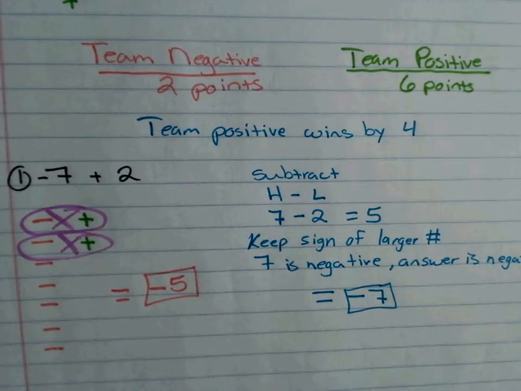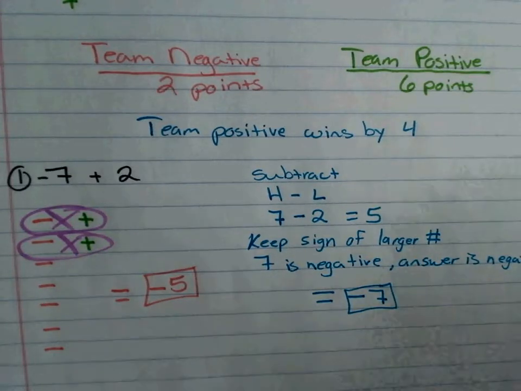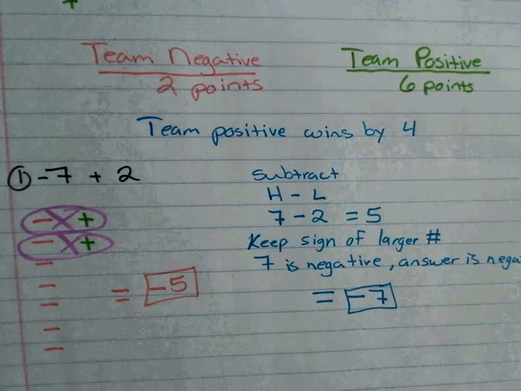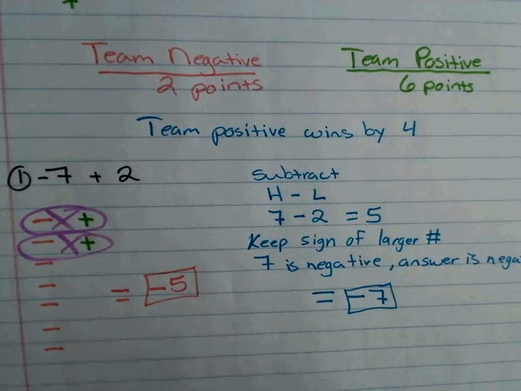Couldn't you do it like this? Instead, you could change the plus sign to a subtraction sign and change the 2 to a negative to get that same answer. Well, we change all of our subtraction into addition usually. So most people would look at it and go, oh, if it's -7 minus the -2, they might think that it's a -9 by accident. So you want to make sure that you're steering clear of that. We always change, and that's what we're going to be talking about in a second, our subtraction into addition by doing additive inverse. Okay?